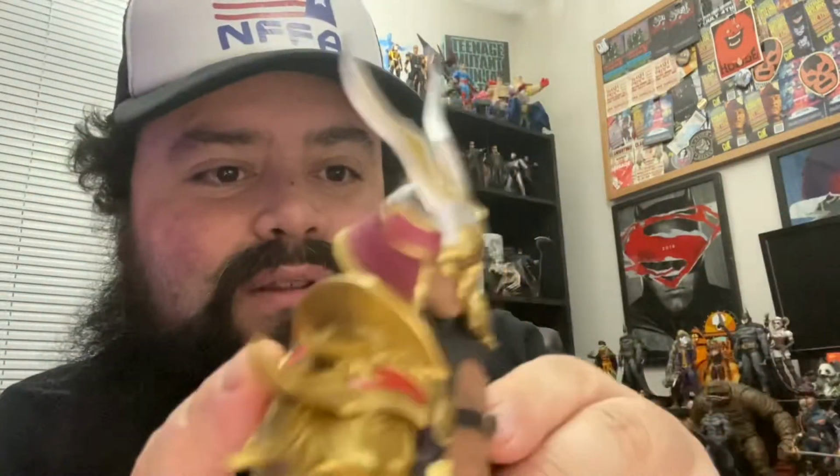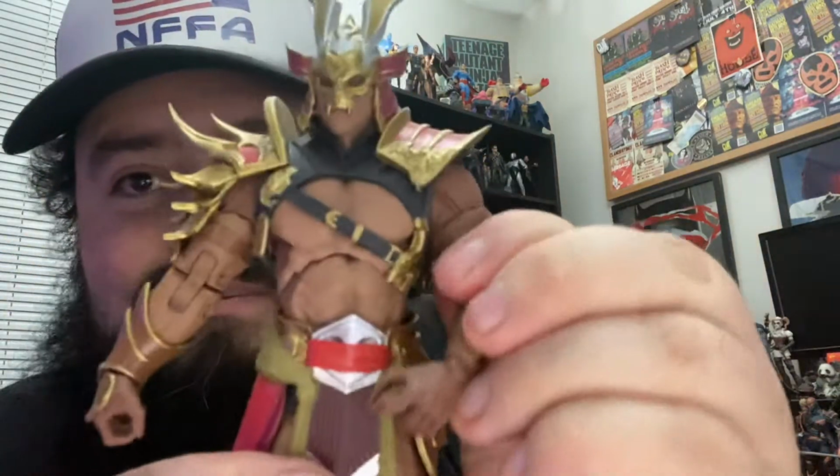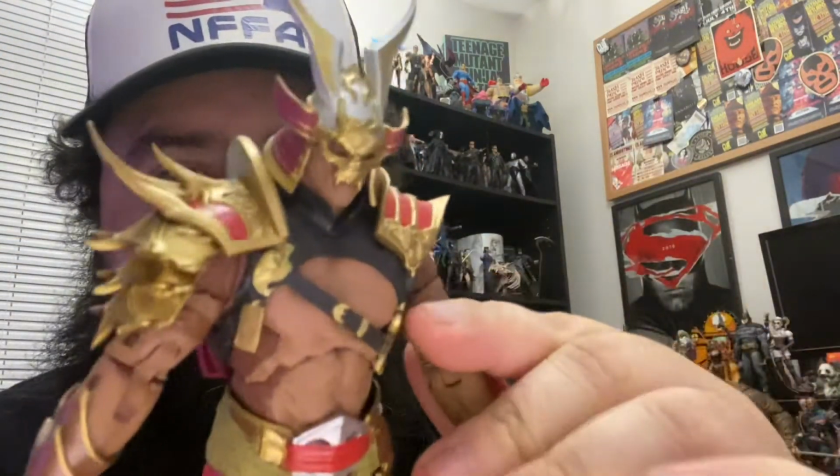and he's tight, so you might have to actually play with him a little bit to not break these. He has a bicep swivel, double elbows, ball jointed hand, goes up and down and everything.